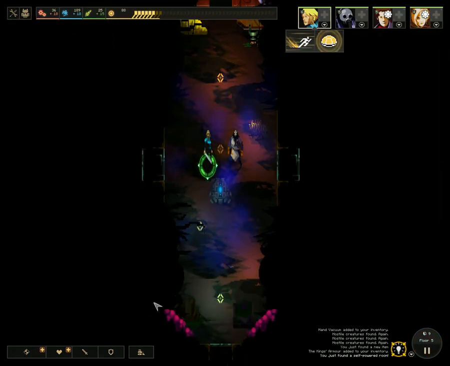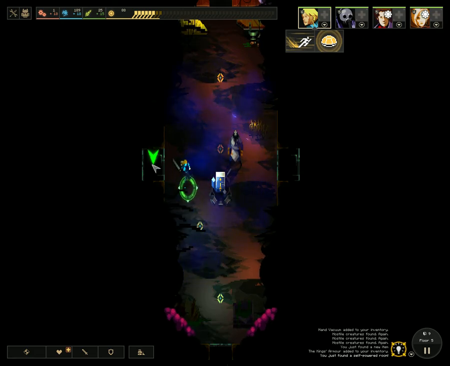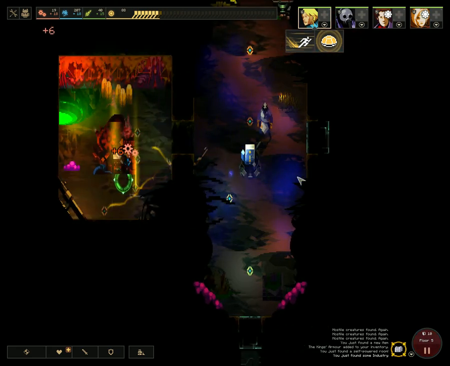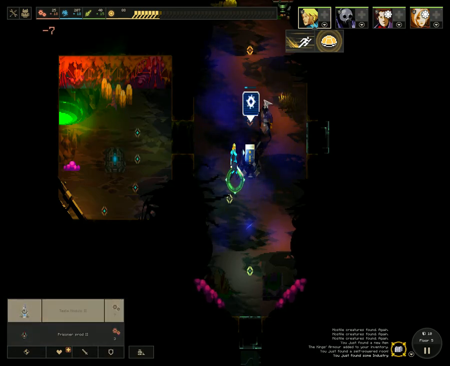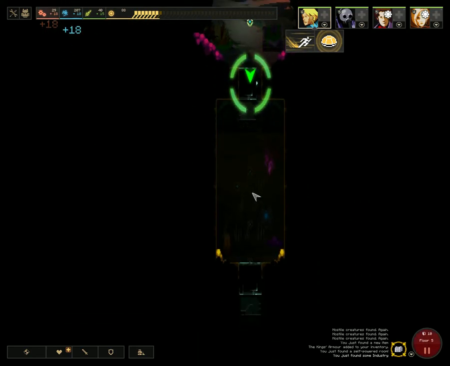Extremely defensive now. Oh, free room. Get the tactical HUD in here. Extra damage for all people. Oh yeah. Oh man, this is just really working. I like the defensive perimeter in front of the unit. That'd be awesome looking.